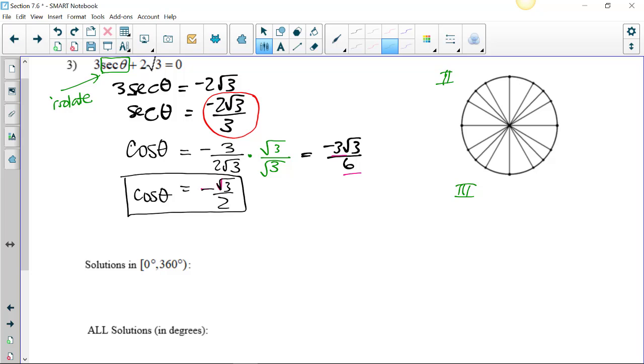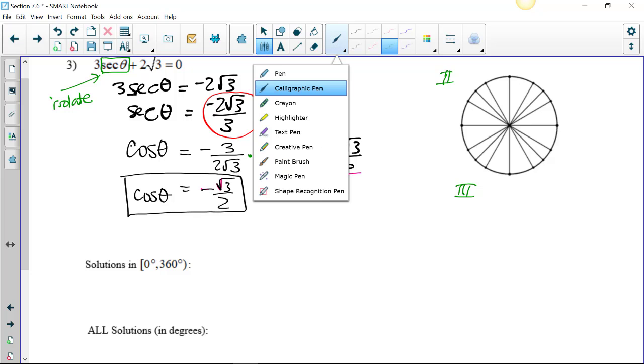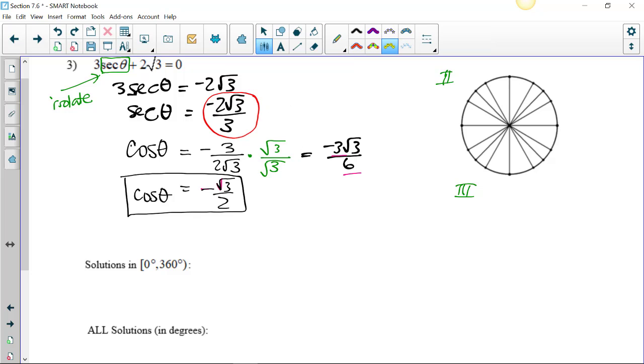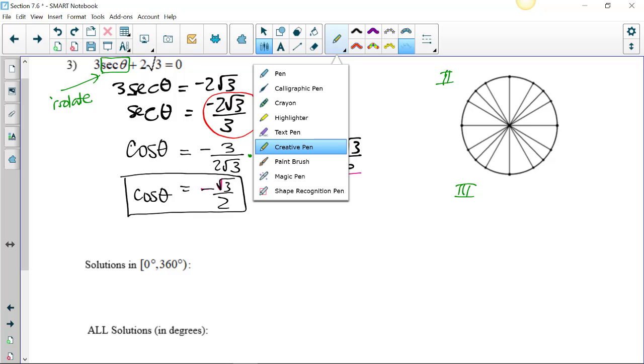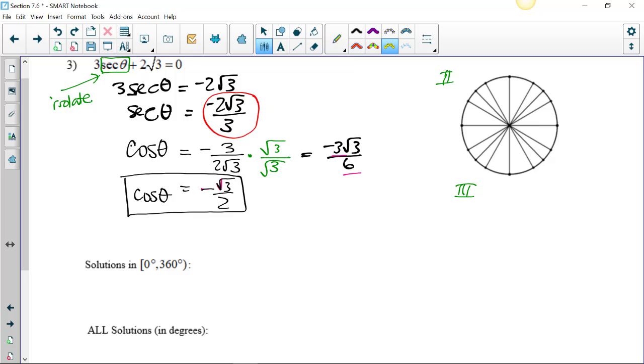Well, cosine of square root of 3 over 2, that's going to be, in degrees, a 30-degree multiple, or an angle whose reference angle is 30 degrees. So that would be in quadrant 2, reference angle. Oh, whoops, I don't like that one. That one doesn't show up very good. Let's go back to our smiley faces. Here we go. It would be this angle and this angle. Okay, so reference angle of 30 degrees in quadrant 2.